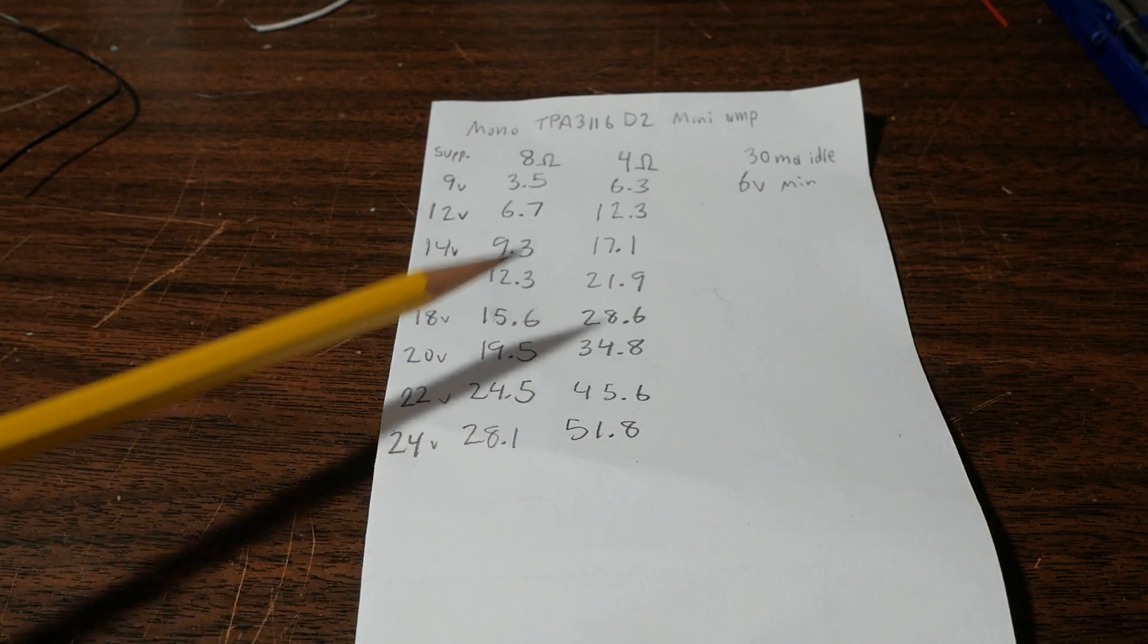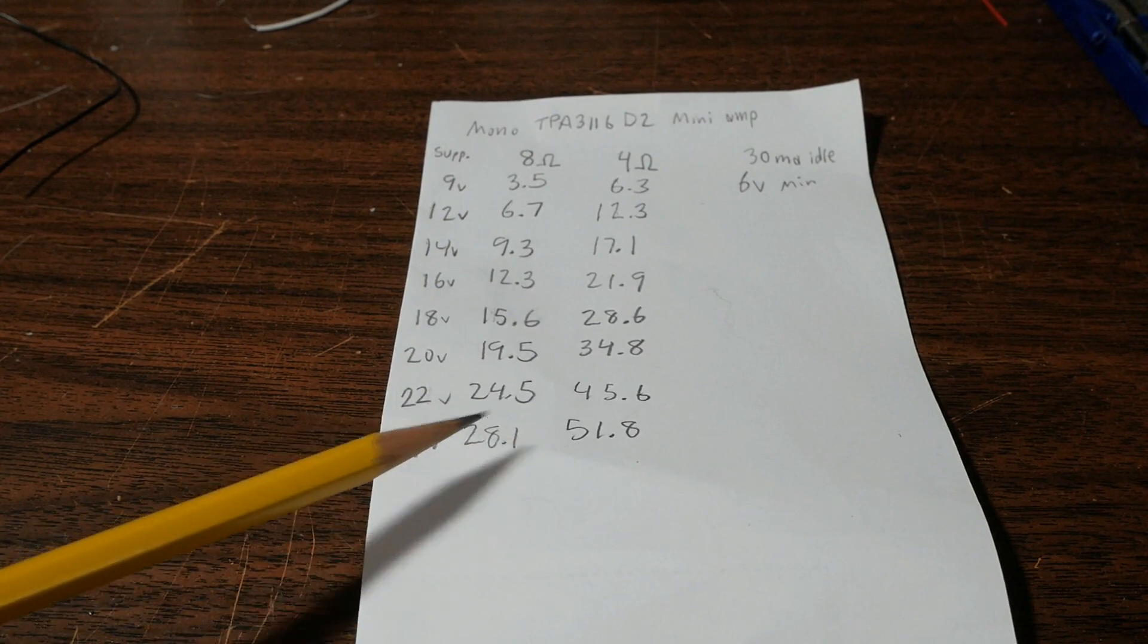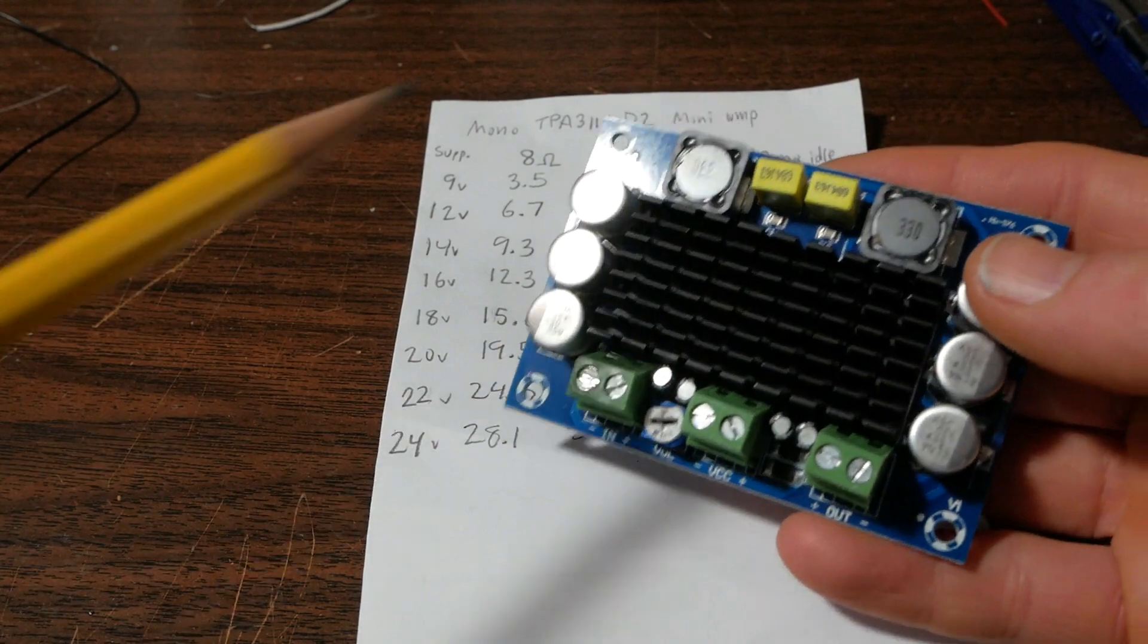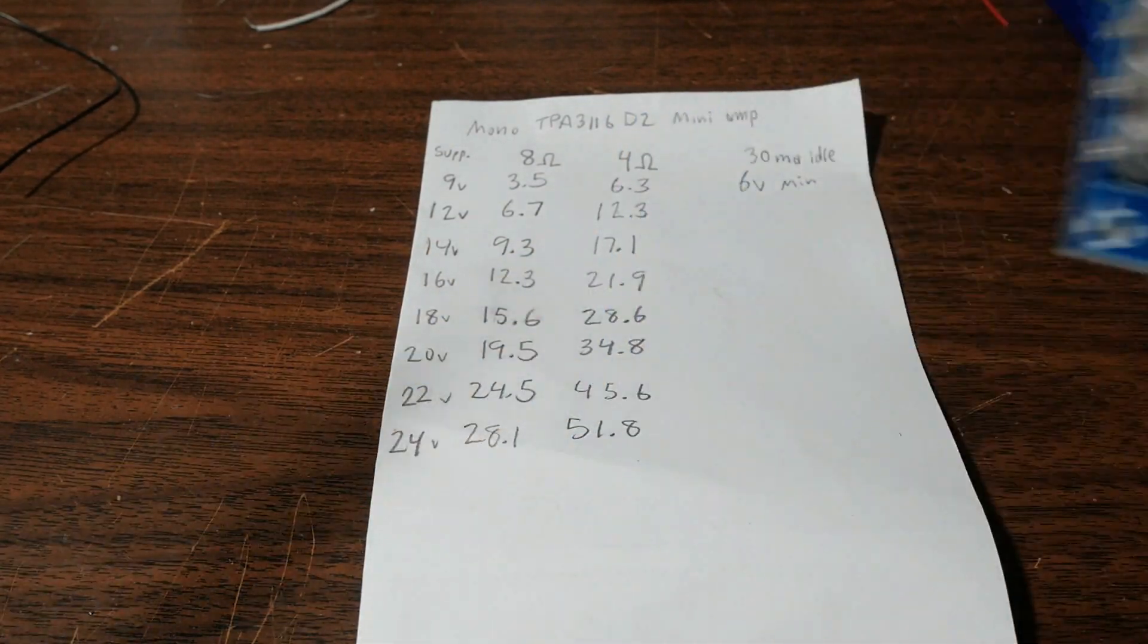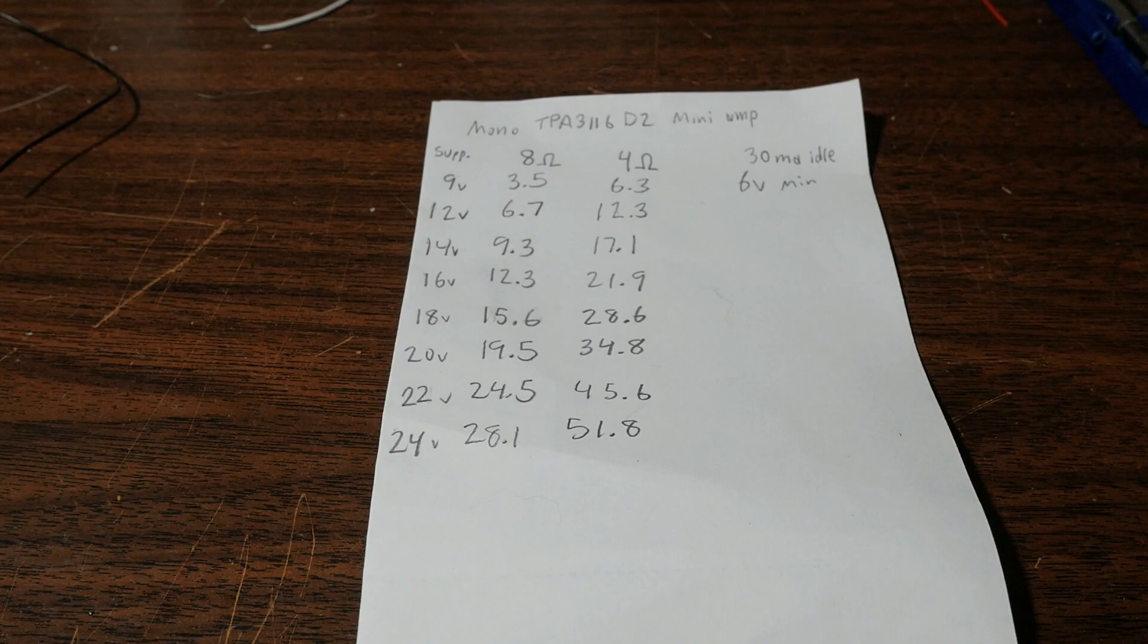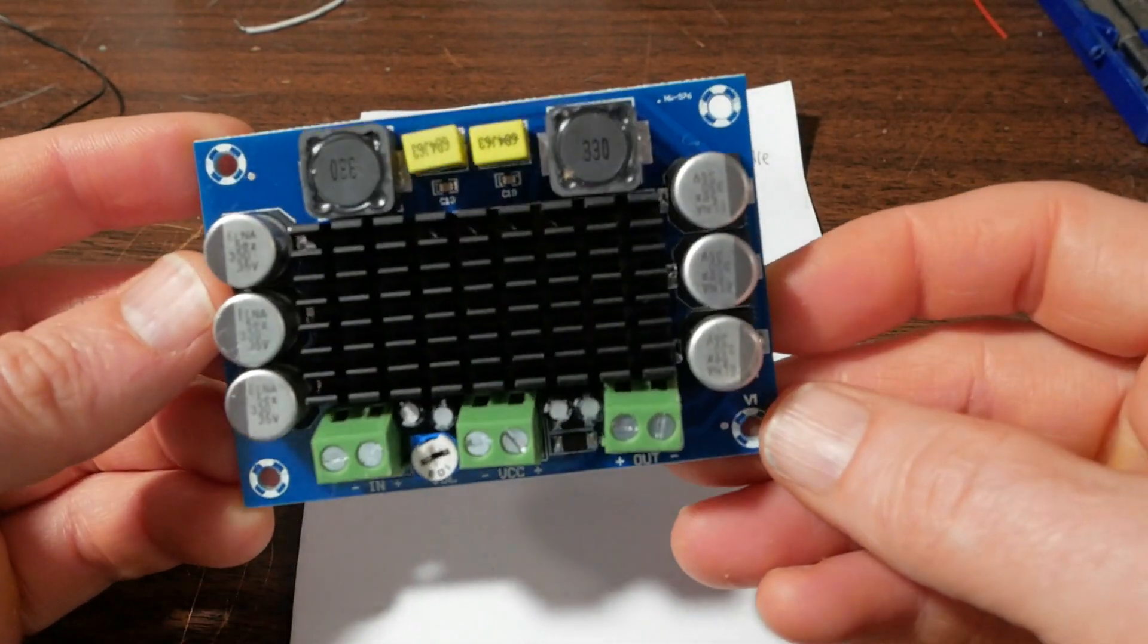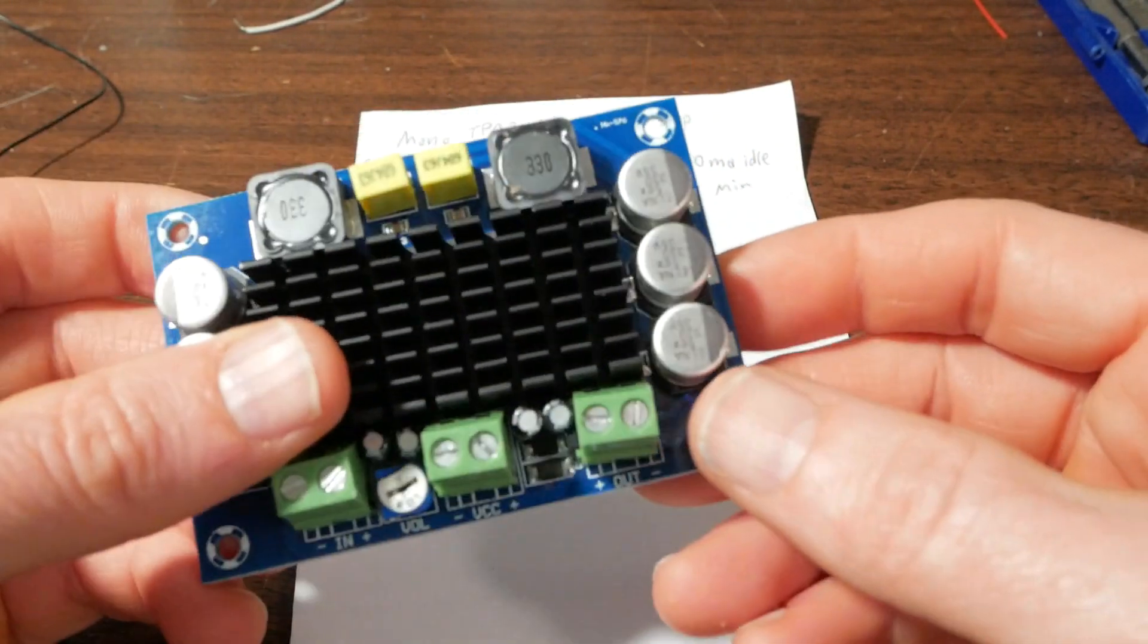The heat sink is very good. With a continuous signal at 4 ohms at the maximum supply voltage of 24 volts, it's starting to get pretty warm though. But that's a continuous signal. I would think you would be fine with a music signal since it's not 100% the whole time. So overall it's an impressive little board. It delivers the power without overheating.